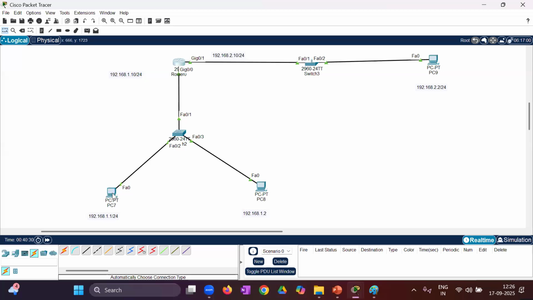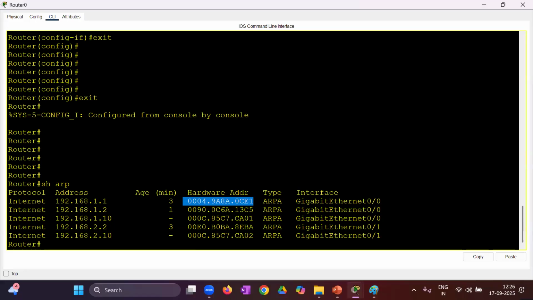This one is 1.1. It knows this MAC address. Yes, it knows. Next, 1.2. What is the MAC address for 1.2? This one. And what is this? 1.10. It means the gateway. Each interface of the router will have a MAC address.